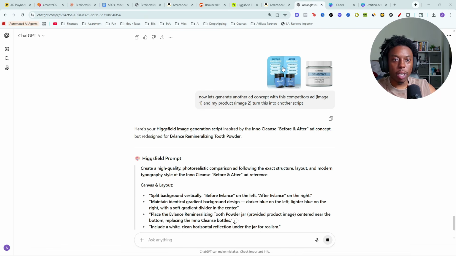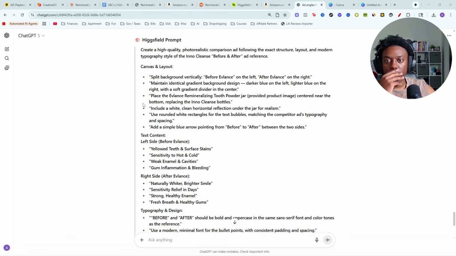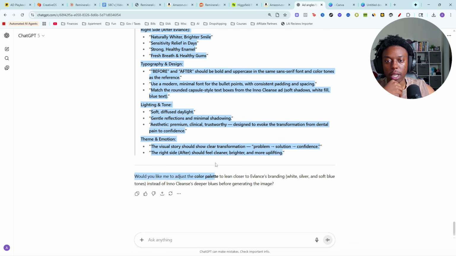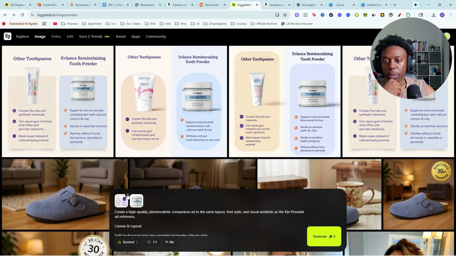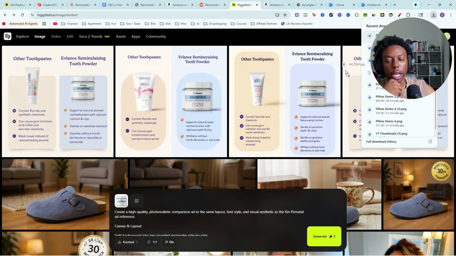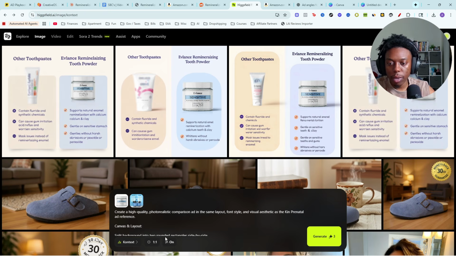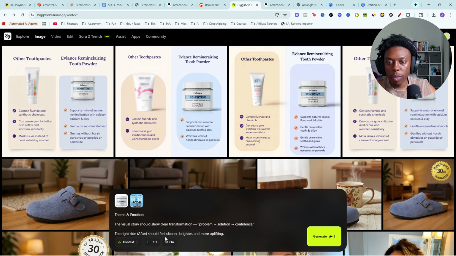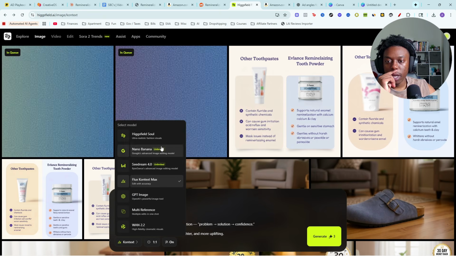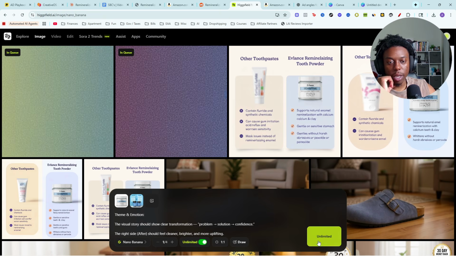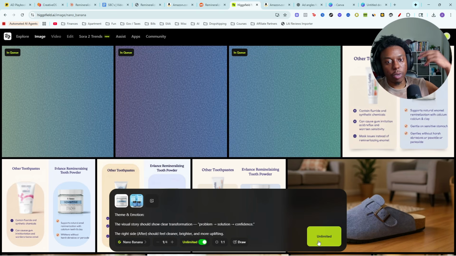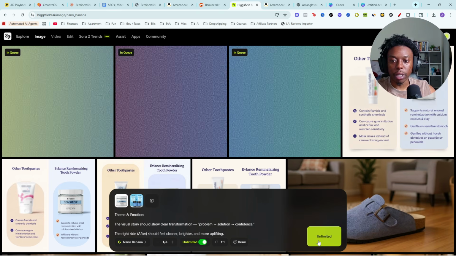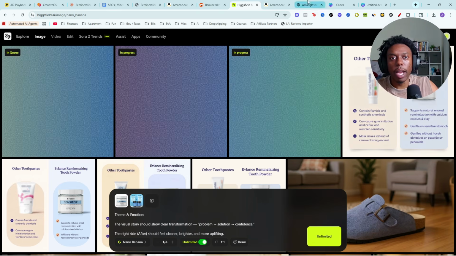Okay, so we're just going to again upload the picture of the competitor's ad and our product. In a matter of seconds, it's going to give us a prompt for Higgsfield. We're going to copy that, go over to Higgsfield, remove this one, throw in the competitor's ad, remove the script, paste that in, and wait for the ad to fully load. It loaded. Boom, hit that. And then we're also going to do Nano Banana because it's free as well. And sometimes after doing a couple of regenerations, it's going to get it perfectly. So we give it a couple seconds here. And while we're at it, let's just go here.